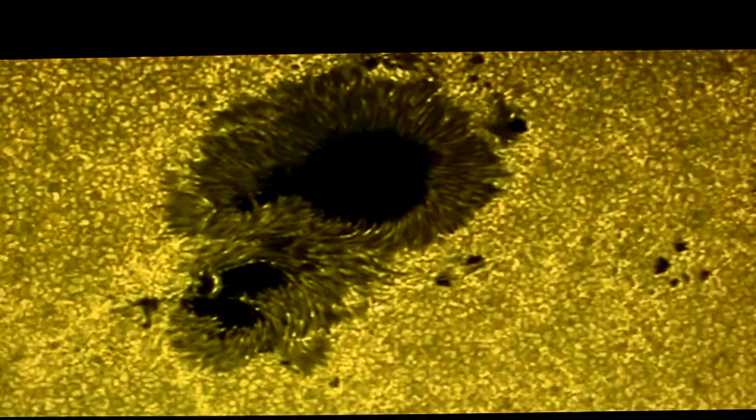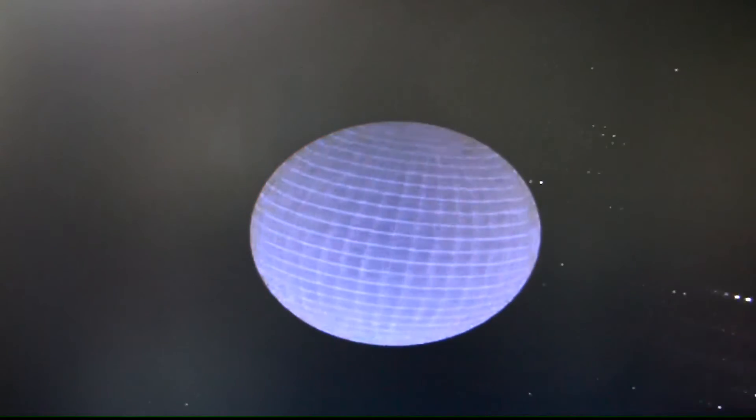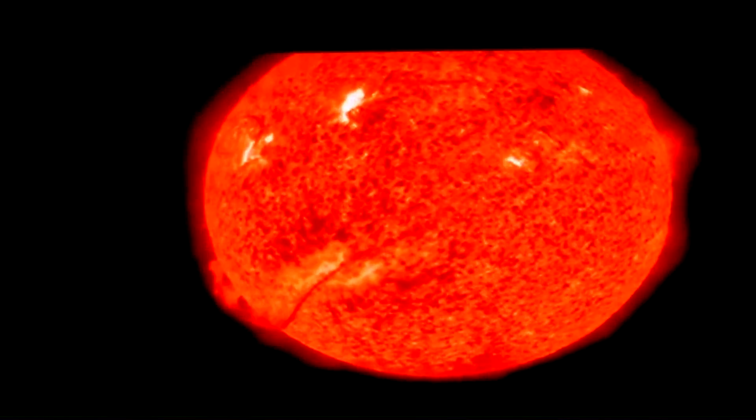Sunspots and other active regions on the sun can help predict a new round of such space weather, but before STEREO, we were able to see only one side of the sun at a time. We couldn't tell what was starting to form on the far side. Since the sun takes about 27 days to rotate once, solar activity had plenty of time to build unnoticed.